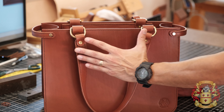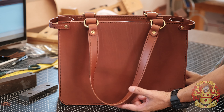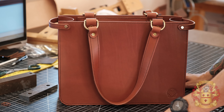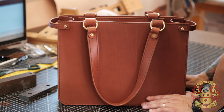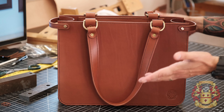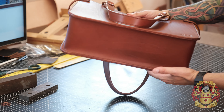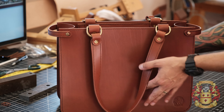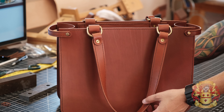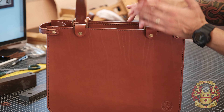I made these shoulder straps just shy of the floor — they're not touching the ground — so you can lay this down and those straps are not going to hit the ground, for sanitary reasons. The only thing that's going to touch the floor or the seat is the bottom of the bag. The straps are just long enough to fit your shoulder and just short enough not to touch the floor — that's a pretty unique design.